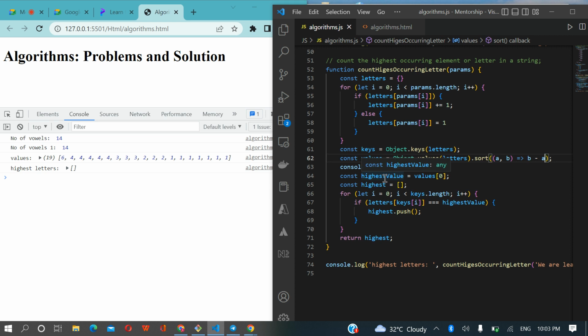We have to first look at our highest value, which is 6. We have seen that. So if letters key is equals highest value, I think let me just make our highest value might be a string here.